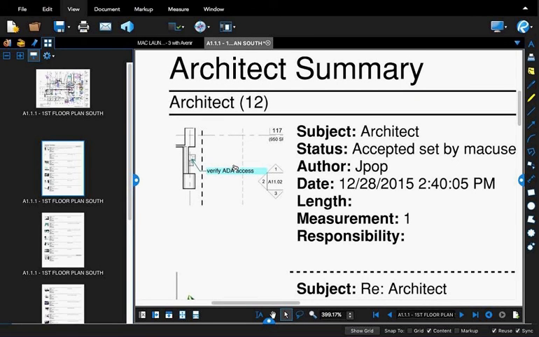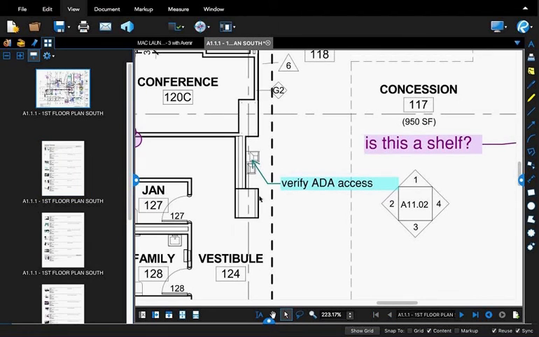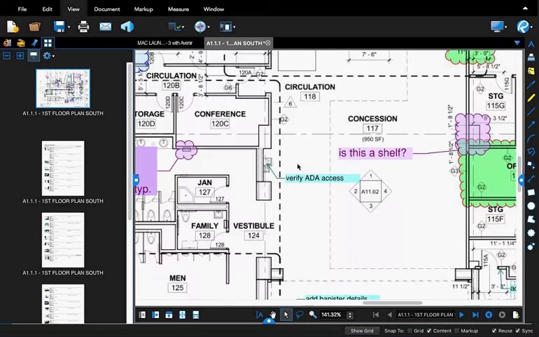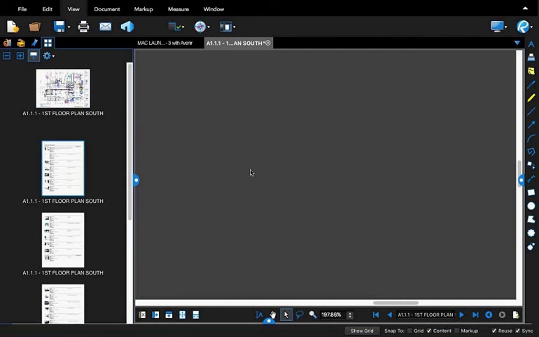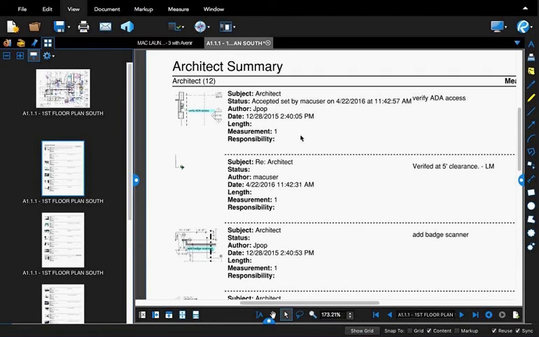So when I hover my mouse over the thumbnail, it's actually hyperlinked to the drawing itself. So when I click on that thumbnail, it navigates me back to the drawing where I can then zoom out and get a better perspective of what's happening in my drawing. Again, let me come back to that summary report. And then remember that reply that I added earlier?